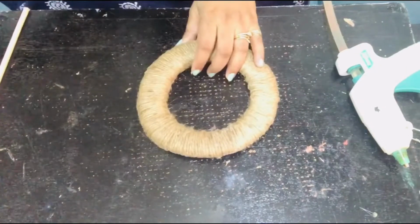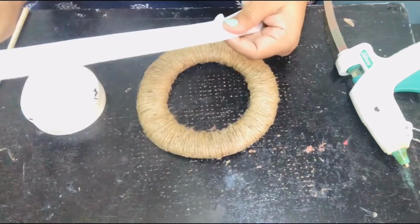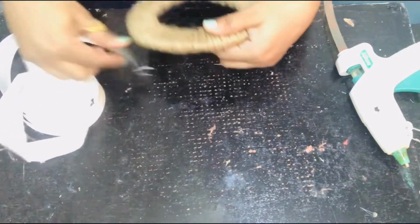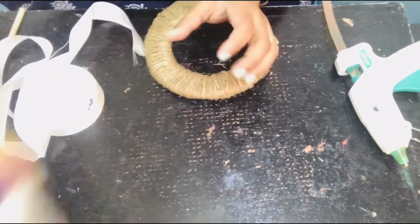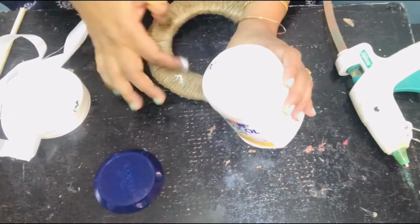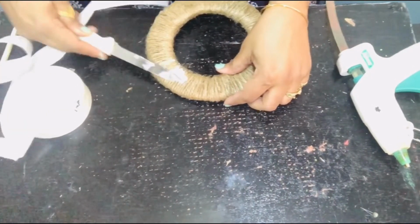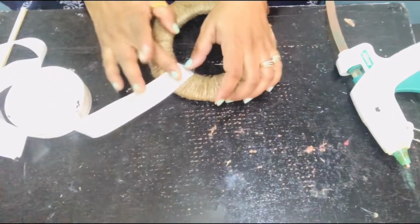Now it's time to decorate this. So I'm taking white ribbon, and the same way I'm going to wrap it on top of the thread. First I'm going to stick the first part with a little bit of glue, then it won't come out, and then I'll wrap slowly all over it.